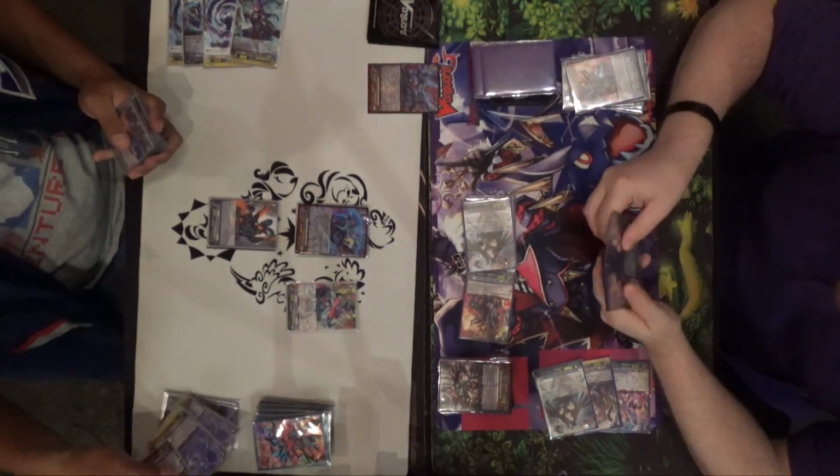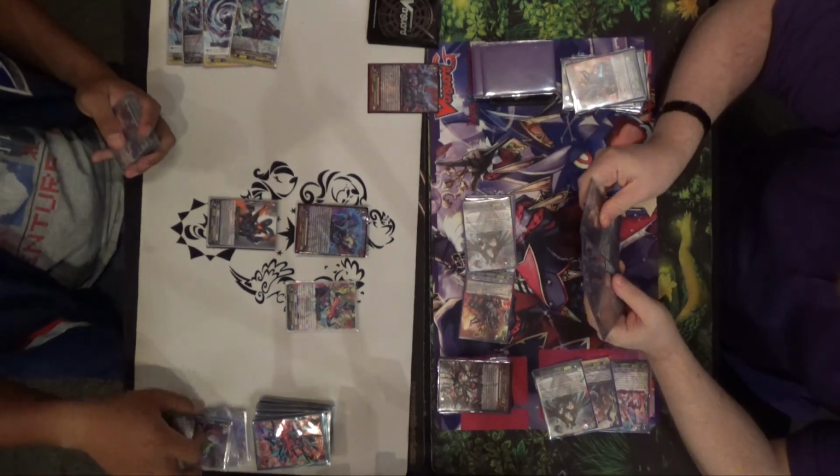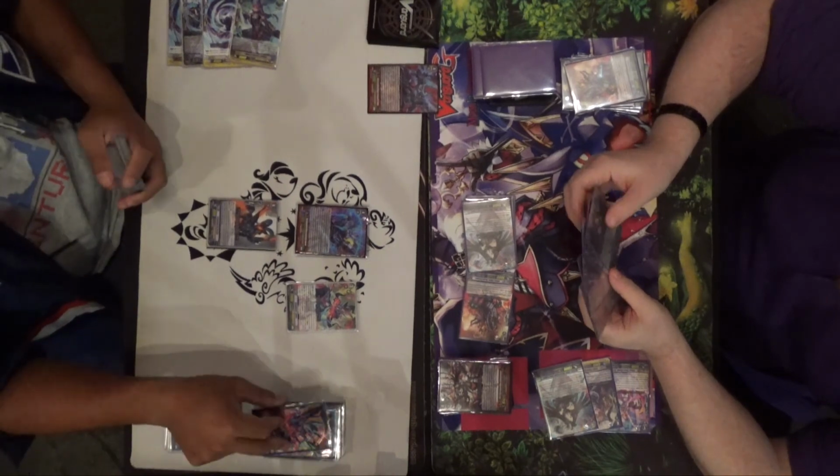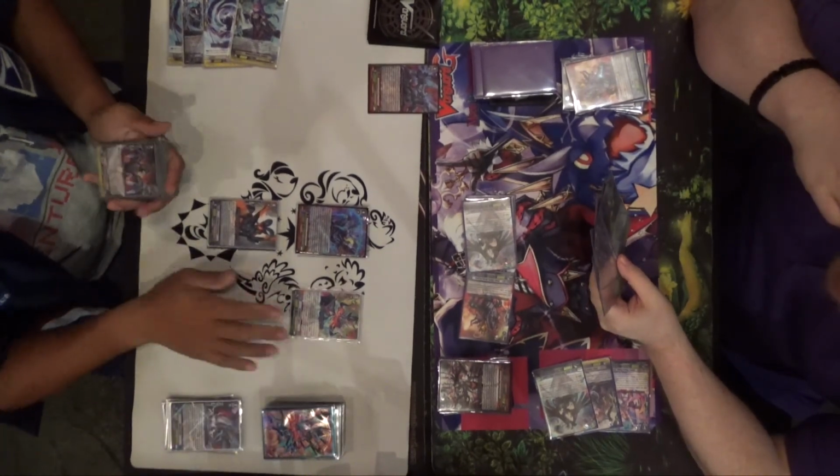And activate the effect of the Belial Owl since they were killed by my ritual. Since they were killed, I get to draw 2 cards. I am a killer for my effects.